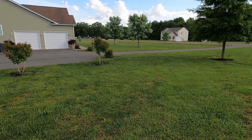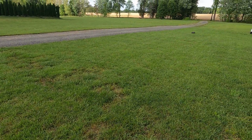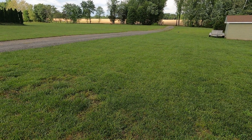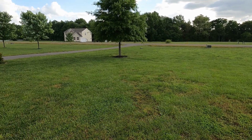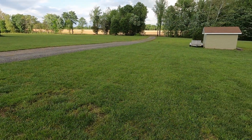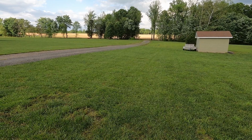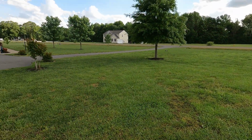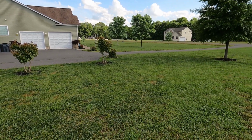I have plenty of room to run my cars when it's wet back there in the back 40. So if you're looking for a 4S, it's not a bad 4S to get into. You run it on 2S and 3S. For the price point, it's pretty decently priced. I ain't gonna say it's cheap, I'm not gonna say it's expensive. It's reasonably priced, I should say. So yeah, I'm enjoying it.